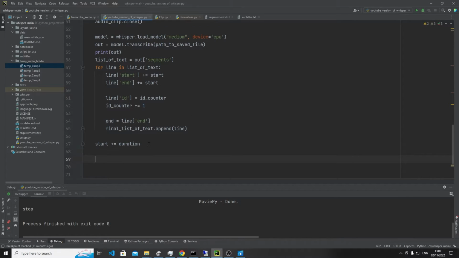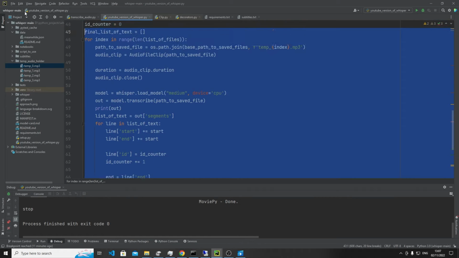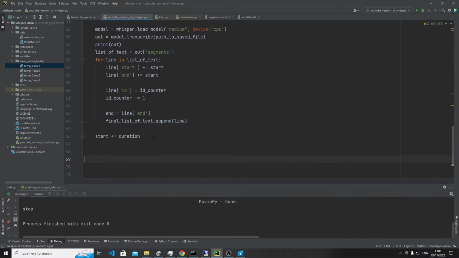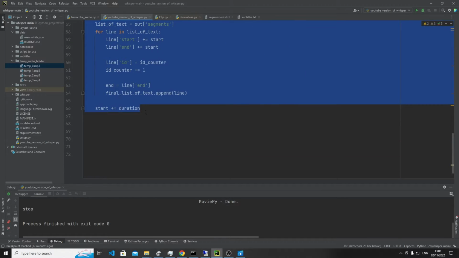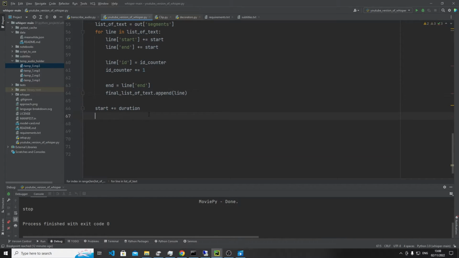Okay, so this section here is basically where we're getting all the data from the machine learning model, and we're populating that into this final list. To finally round off, we're going to make another for loop and say index in range len final list of text.